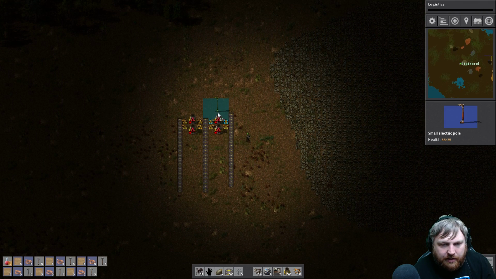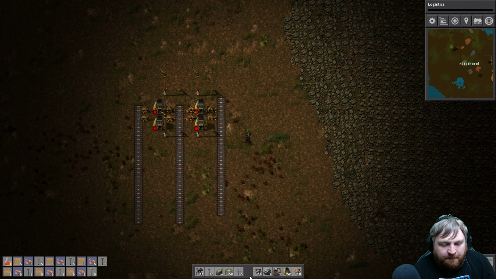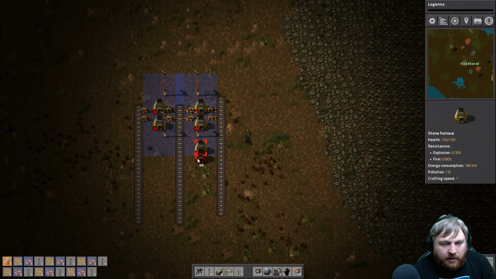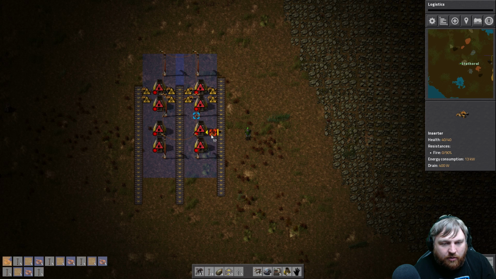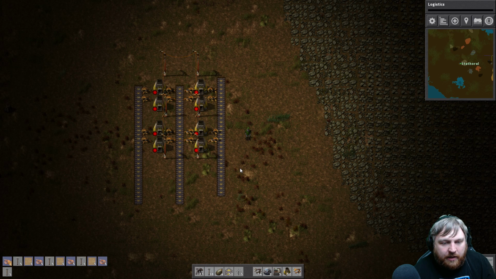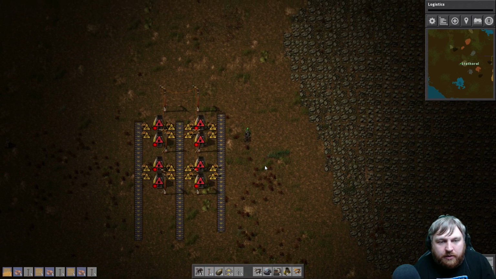The way we're going to power this is you can do, I believe, right there and right there. And right there and right there. So we can do 2 furnaces, and then a power pole. And on down the row like that, and it'll make sure that all of these inserters get powered. And should be good.